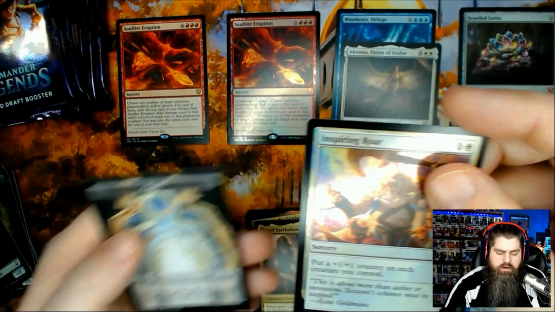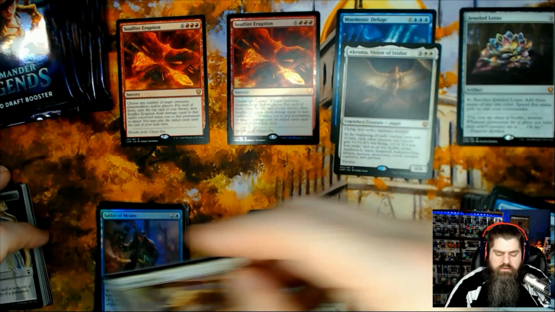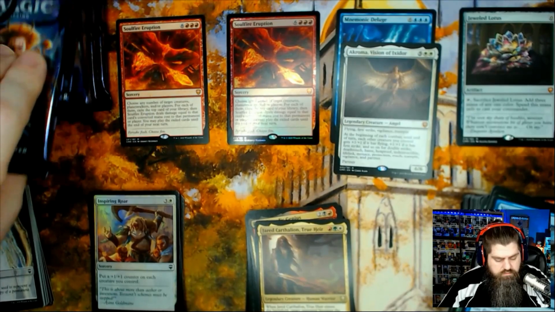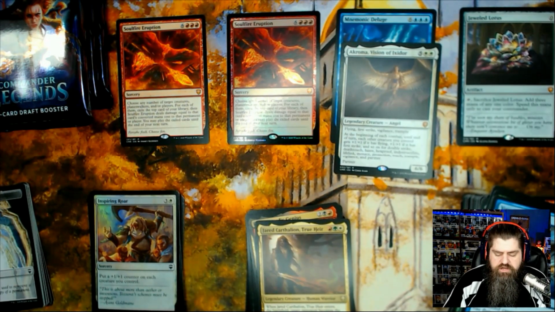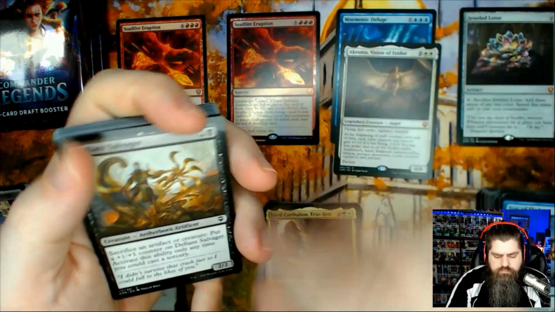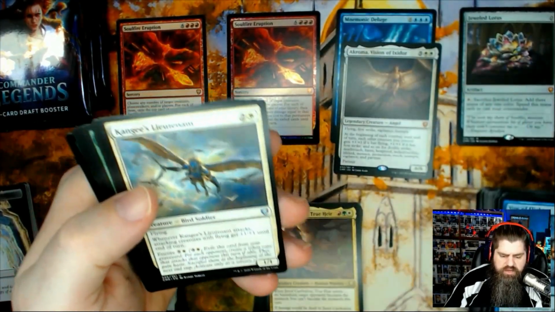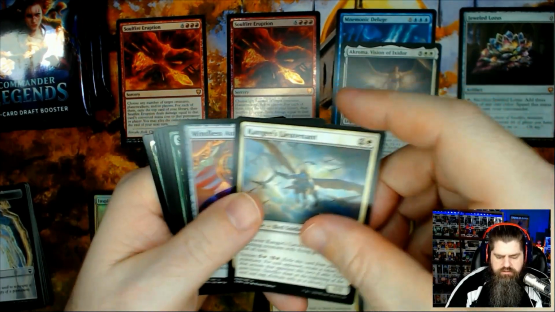Inspiring Roar for our foil common there. Put a +1/+1 counter on each creature you control. Okay. So I know there's some cards that take advantage of there being +1/+1 counters on creatures, so that would be good there. Alrighty. As we're getting closer to the end of this video, we got Kangi's Lieutenant. Nice little group of flying.